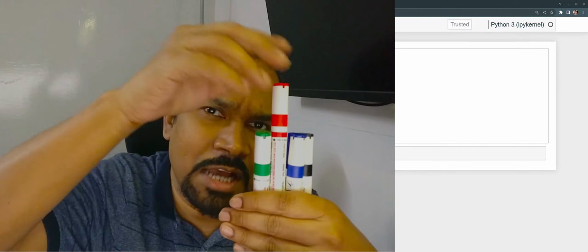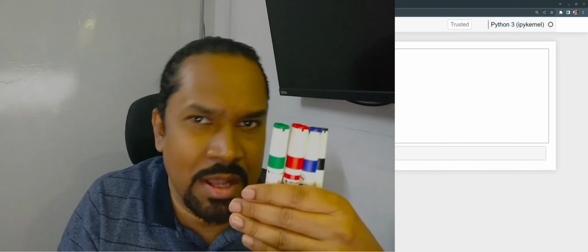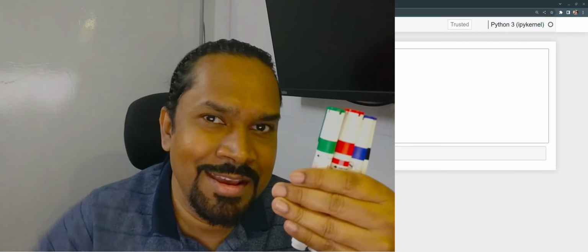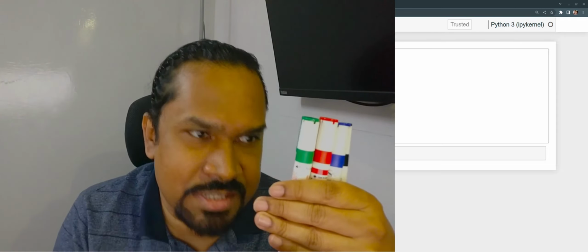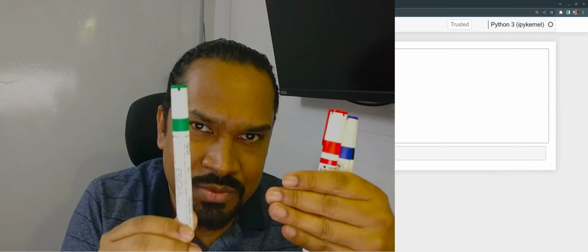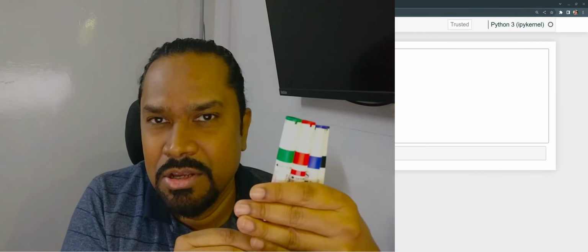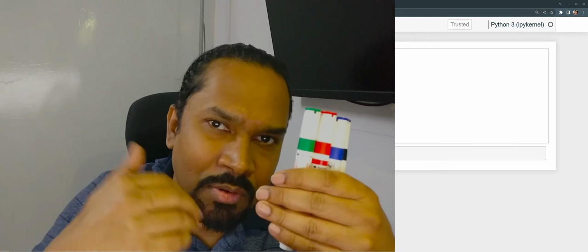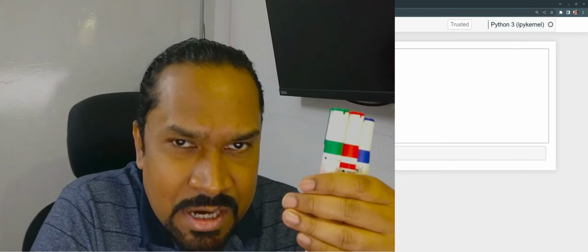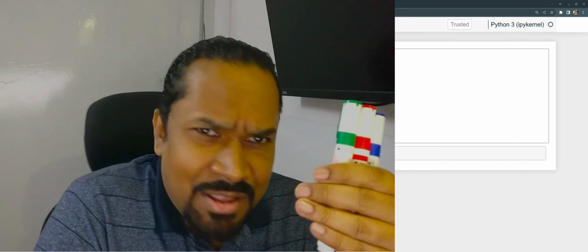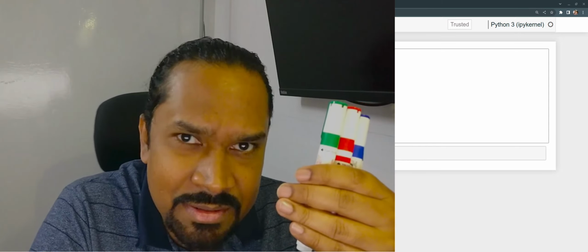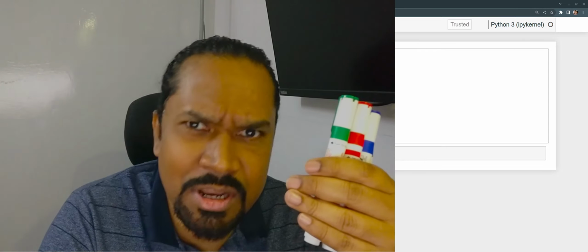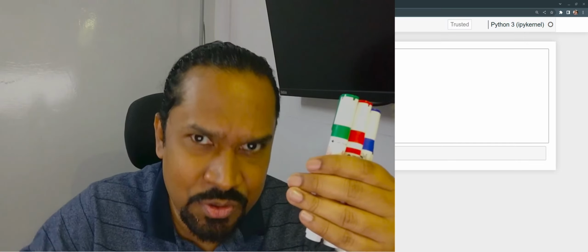You can also ask me for the last marker. For that, you can say markers of -1. That's Python syntax, a shorthand way to access elements from the last to the front, especially on sequence collections. And I'll give you the reference to the green marker. So there is a consensus between the programmer and the program about the element ordering, and that's exactly what sequences are. If you have used list or tuple or even a string in Python, they're all sequence collections. We'll go a little deeper into sequences in due course of time.